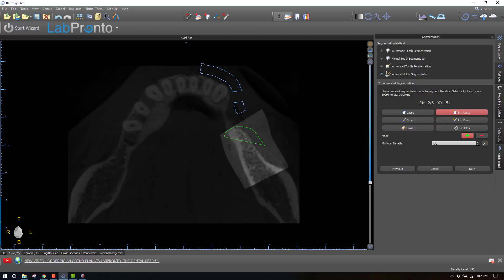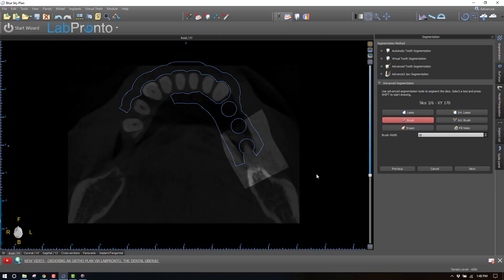Intelligent lasso again — include everything within the highlighted area. Anywhere you need to, you can close the boundaries. It's better to have a little excess; it's not like coloring where you have to perfectly stay within the lines. What would be a problem is if you didn't include enough of the mandible, resulting in a negative error where the guide would build down into a hole that in reality is not there. So if you go a little overboard, don't worry about it — should be fine.